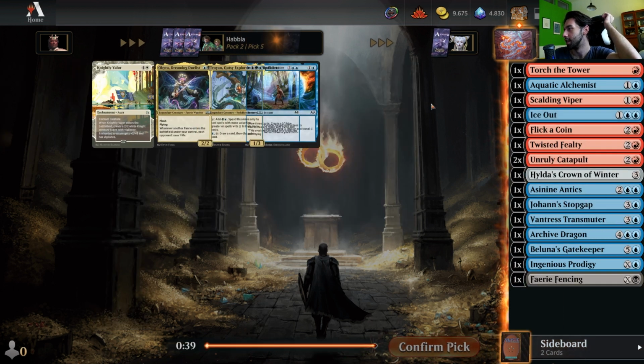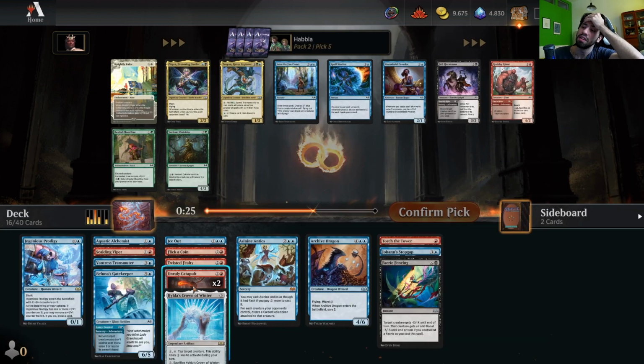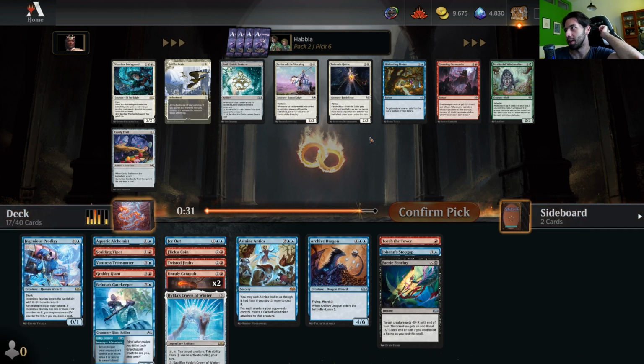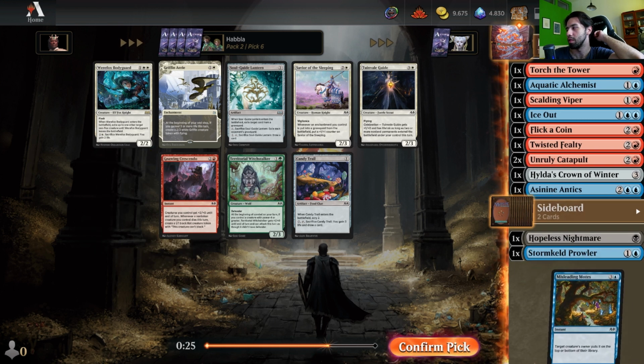Counterspell seems decent. Oh, and we got back the Obira. How good is our red, anyway? Blue's really good. Red is decent. I think I just take the Grabby Giant here. Fixes the mana. Oh, this is a really good white card. Okay, there's not much for us in this one. I think I'll just take the motes here.